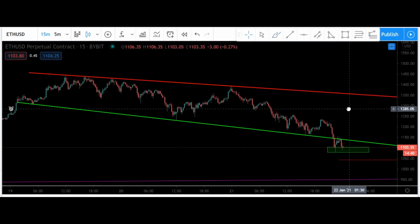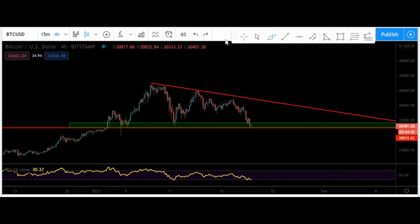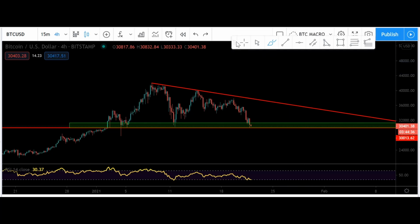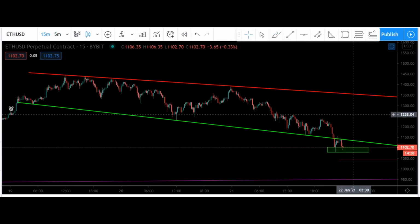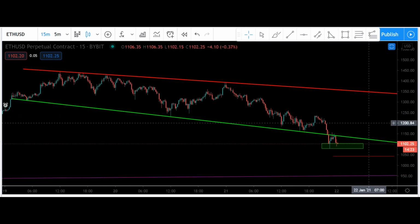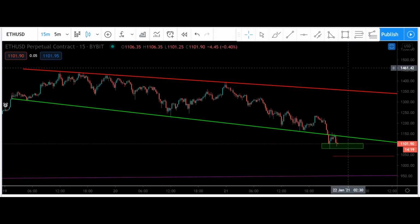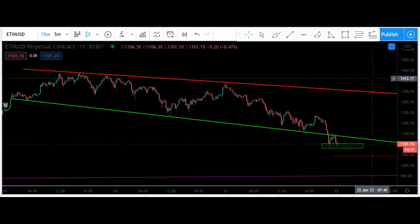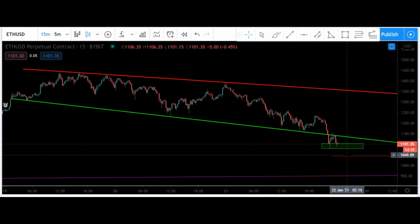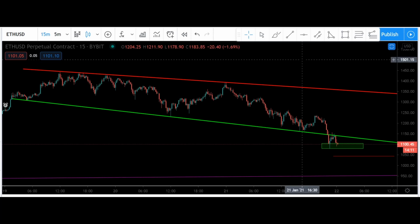I honestly don't really have an opinion which way I think this is going to go right now. Both directions would not really surprise me right now, but it's going to be very hard to play. That's why, like I said, I have a small position on the table and I have limited my risk and that sort of stuff. Don't want to wipe out my account on one bad trade, and honestly, this trade could go sour very soon. Really, by the time you see this video, I could be stopped out if we drop this box. So we'll have to see how that goes.